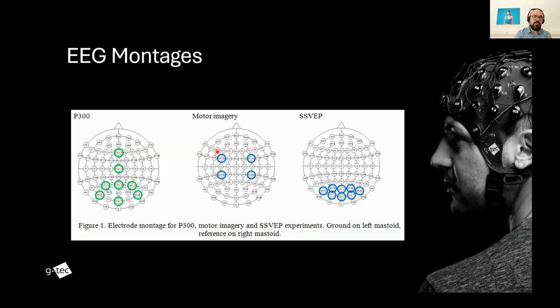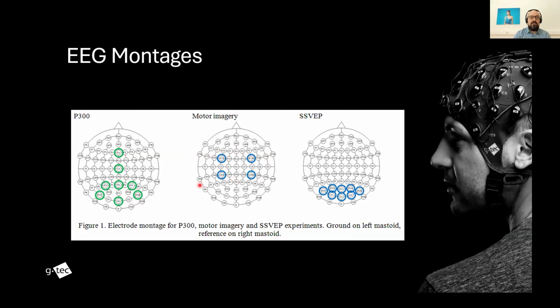Obviously, if you're doing a visual evoked potential, then you would want to have all the electrodes, or most of the important electrodes, on the visual cortex, because that's where most of the changes of the activity will occur. For example, you want to do a motor imagery, like we mentioned in the past, then probably the visual cortex is also important, but not too important for this kind of measurement.